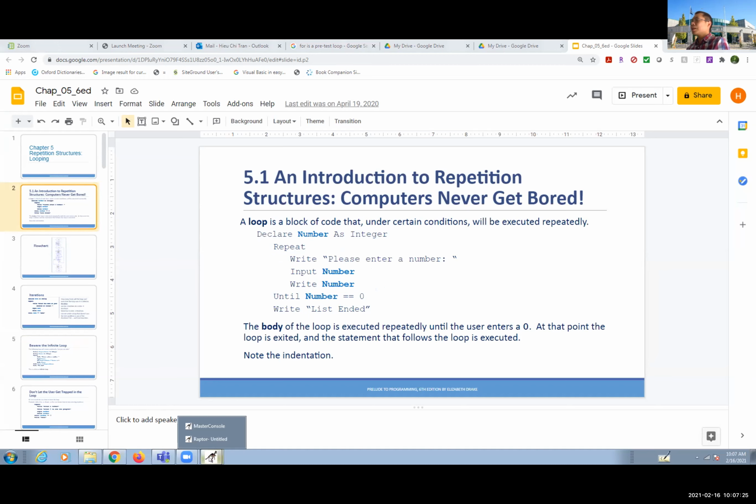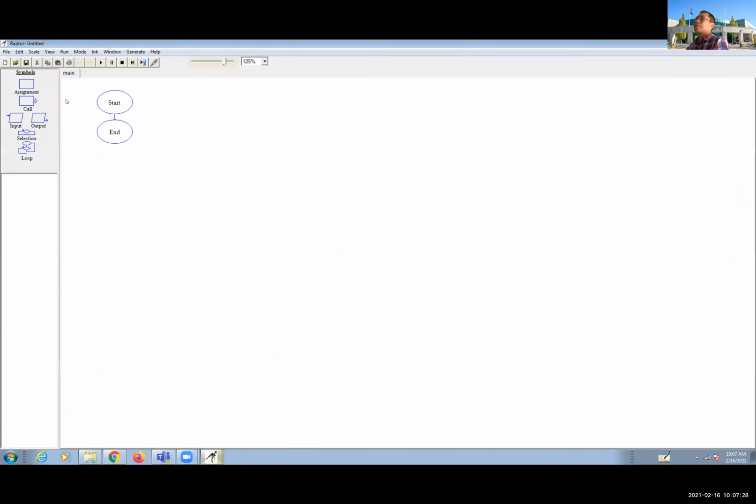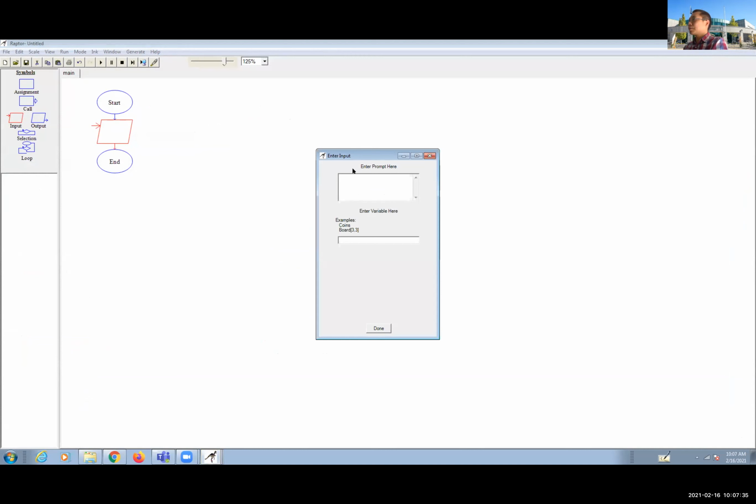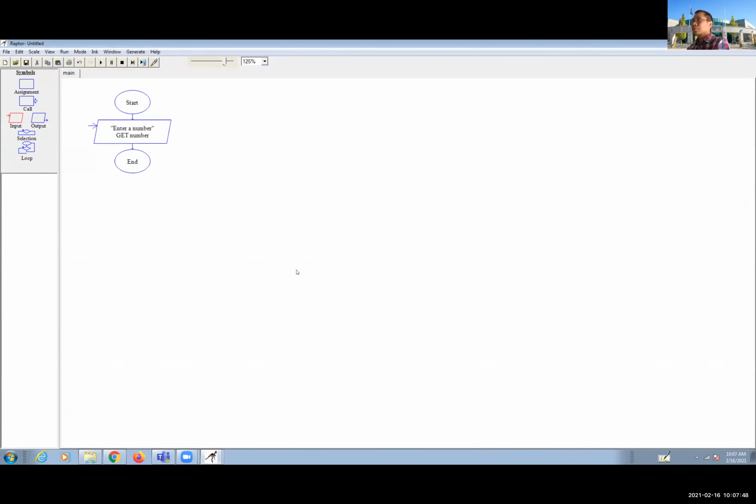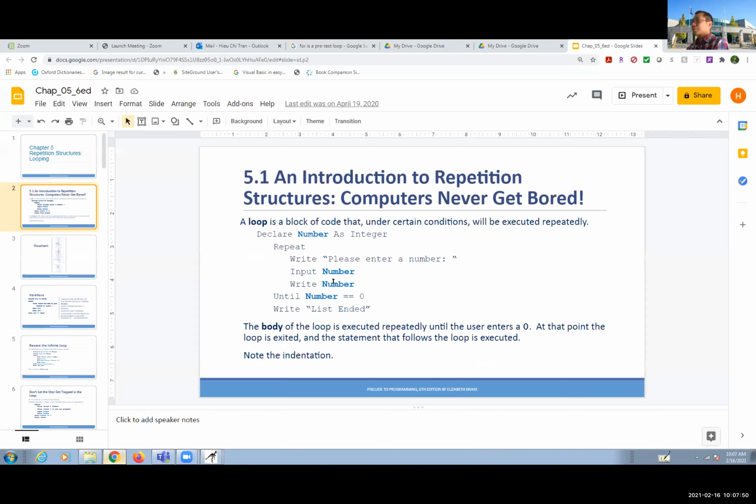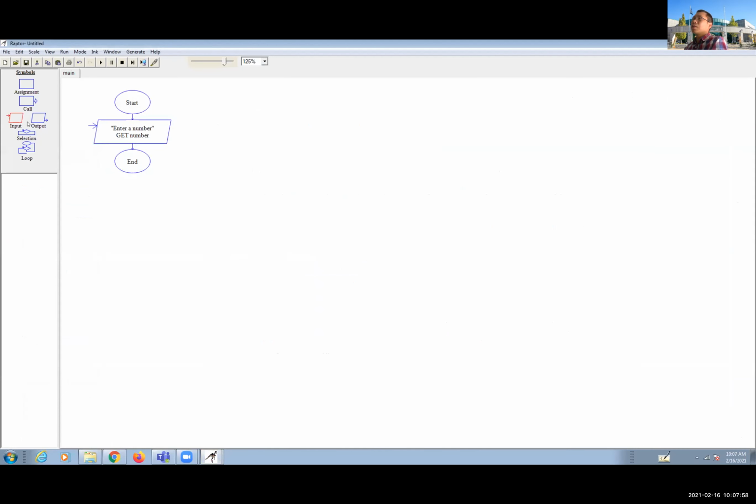So you can do it with Raptor. The first thing is you have to enter the number, so we have to input here. Okay, and when you enter the number, you print out the number here. So you can have the output, you print out.